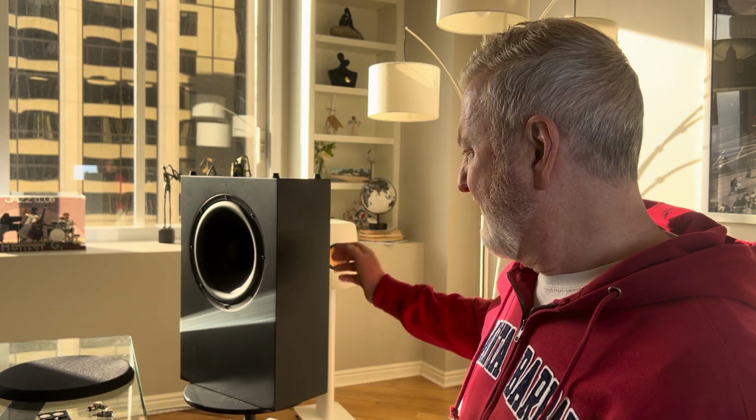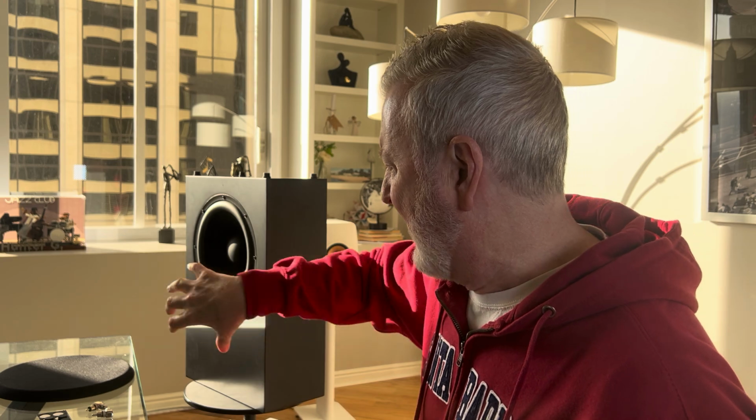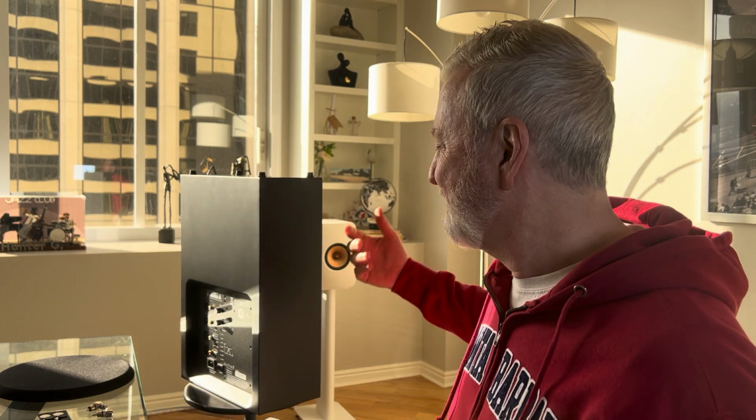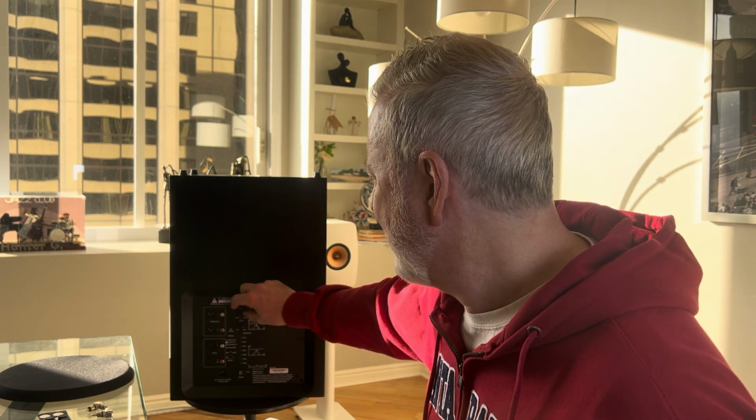It's heavy enough, even though, as you can see, it's really a thin rectangle of a box. And cosmetically, aesthetically, I really like how the 10-inch sub is not dead center. It's more interesting being offset. But I am going to rotate this around on the stool that I've got it on, not to show off how it looks. It's black satin matte, but to show you the back here. And you can see some with the sunlight on it, but you're not going to see everything when I start show and tell pointing. But here is the knob for your variable phase level control.